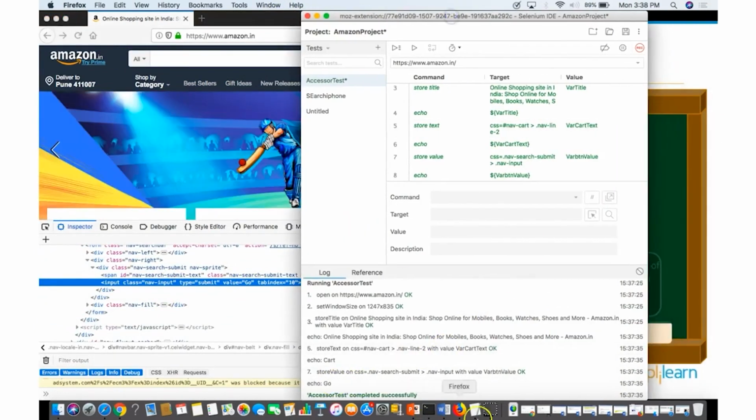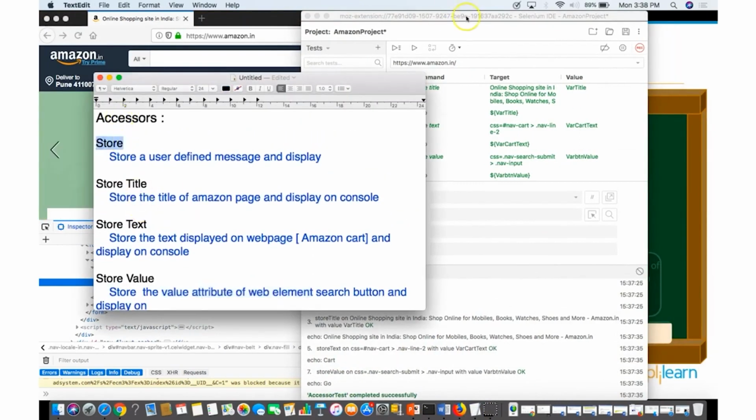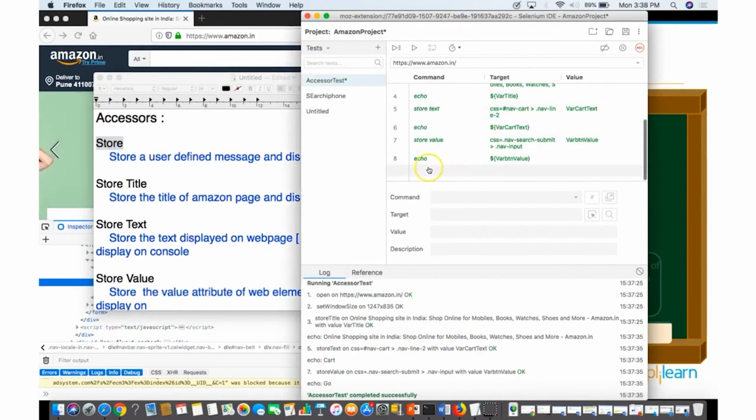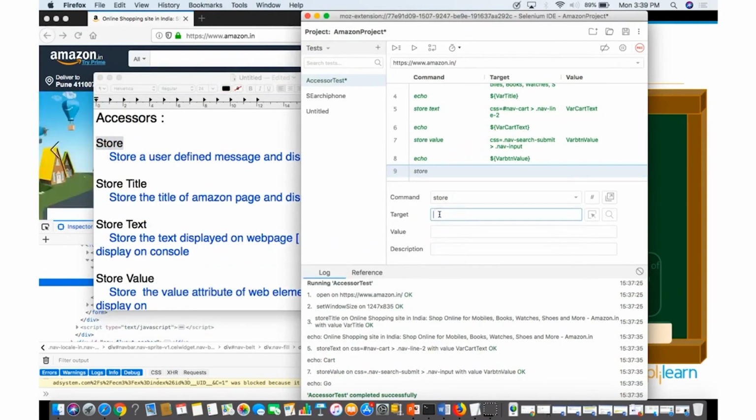Now apart from this, I also said there is a simple command which is just store. So let's use that also. After all this, I will say store, and say we want to just store a user message. I would say the target is all store commands demoed, and this message I will capture in a variable, say var string, since it's just text.